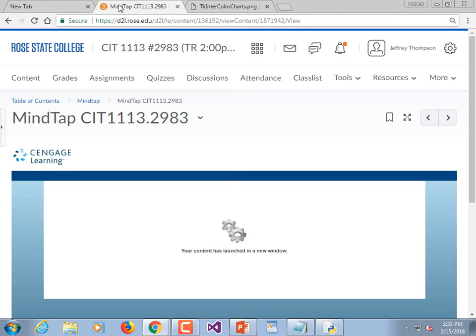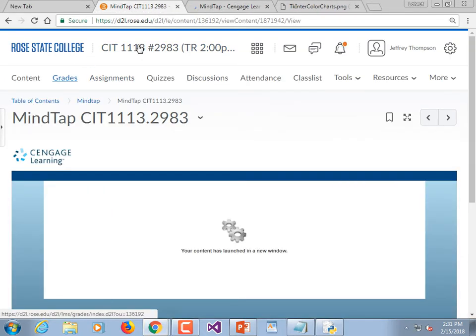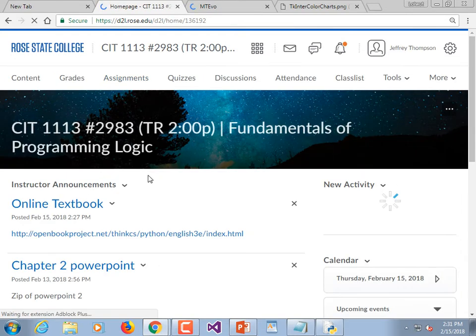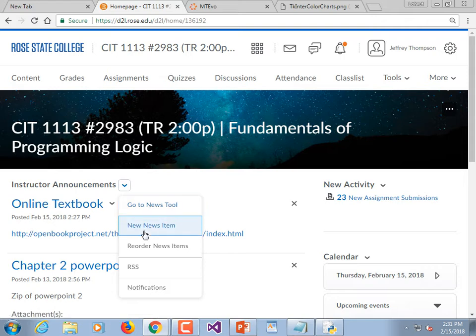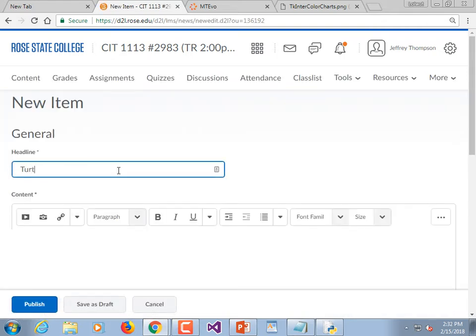I'm going to post a link to this in D2L so that you can find the color chart. Turtle colors.